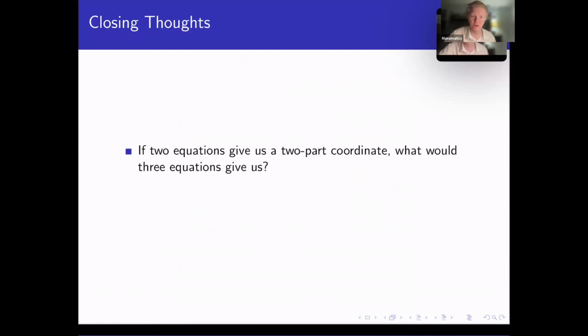Okay, so just some closing thoughts. We have two equations that give us a two-part coordinate, but what would three equations give us if we had three variables? A faster way, there's always a way that's faster, and this thing here, the system of linear equations, is actually the entire study of a class called linear algebra. This is a very, very small, very easy example that's like day one linear algebra, and you expand very quickly to solve systems of equations that might have 5 equations and 5 variables. And it's actually very neat. Linear algebra is a very fun class.